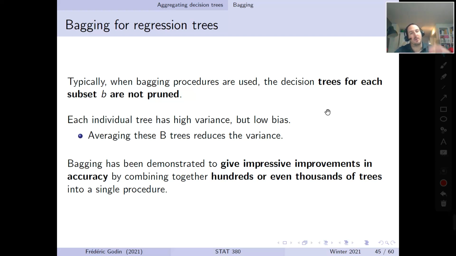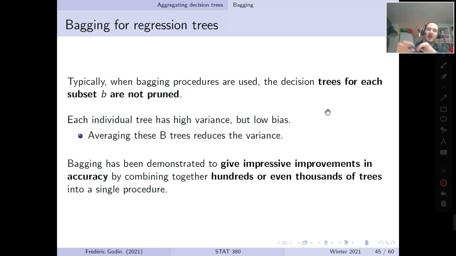Because we're able to dampen the variance, we're ready to have a bit more variance in each individual tree, whereas this is acceptable to reduce bias, because when averaging trees we don't reduce bias but we reduce variance.